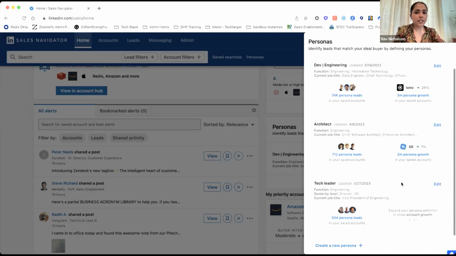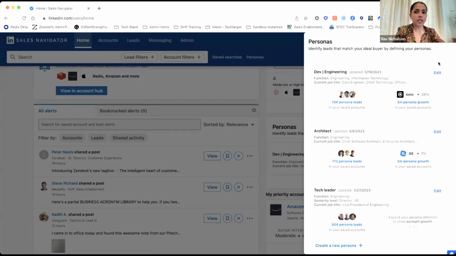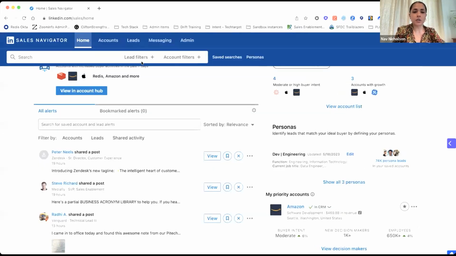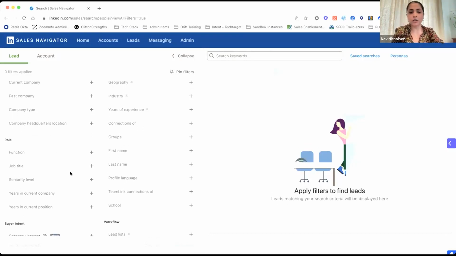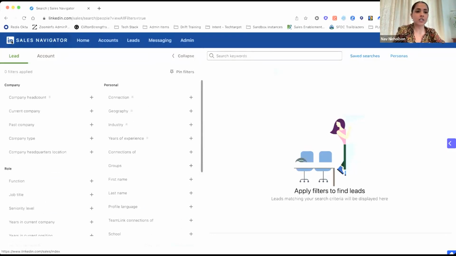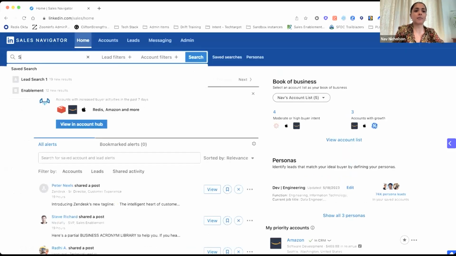Once you save this, this is a pre-created persona that you can use on a lead search. I don't know if I should just go and show them that right now. Sure. Yeah. Okay. All right. So if you go to the lead filters, from this view, you're obviously going to search for a specific company that you're looking for. But say you did have a company, let's just do this from the get-go. So say I am going after SecurityScorecard.